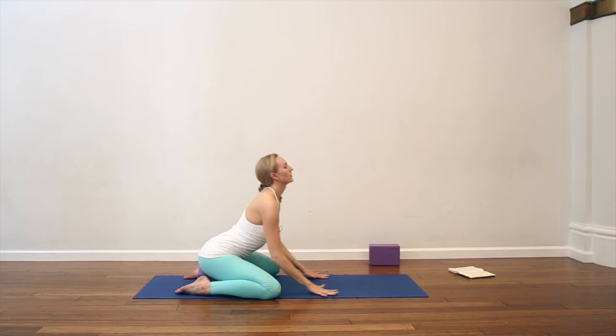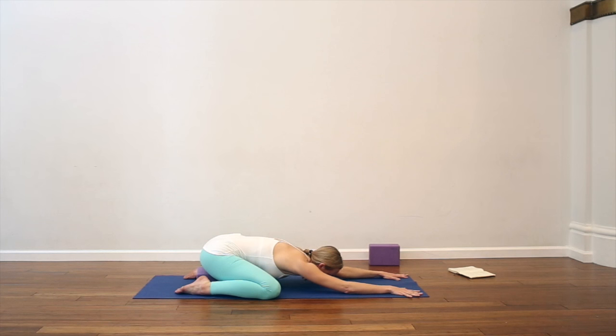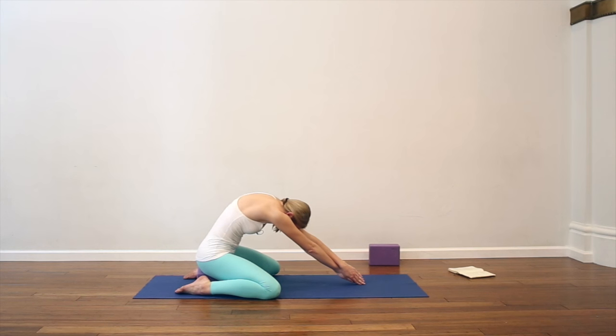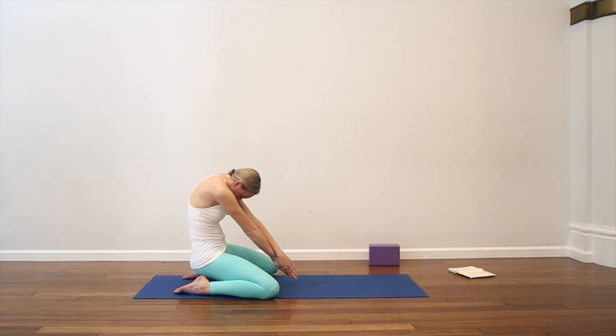Just return to your child's pose. We're gonna do this a few more times. So just breathe in first, rest, and breathe out. And breathe in, cross left wrist over right this time, palms touch. Good, as you exhale, the exhale from the navel, you're rounding from your low back. So tailbone rounds, low back rounds, look down into yourself.